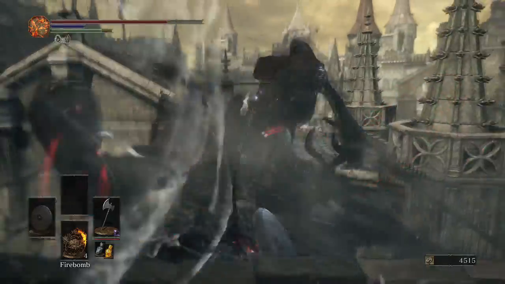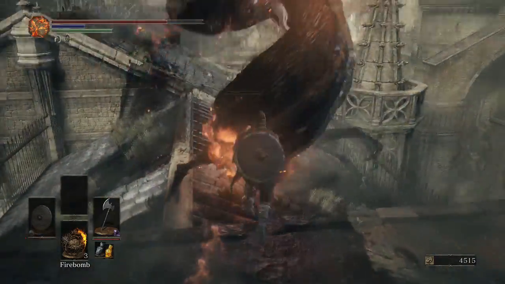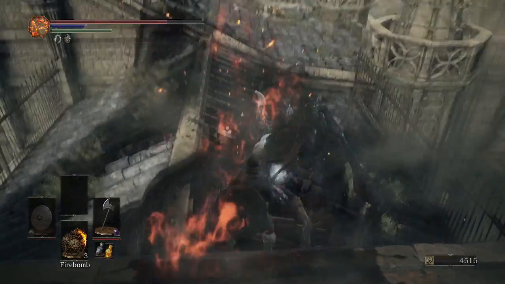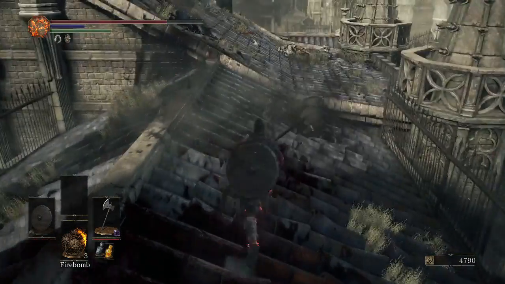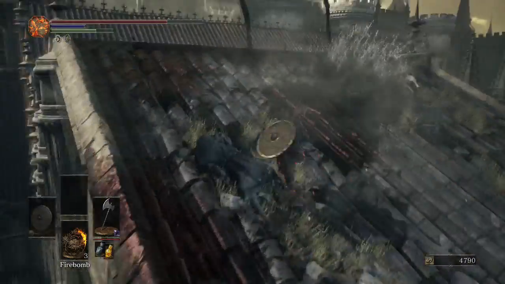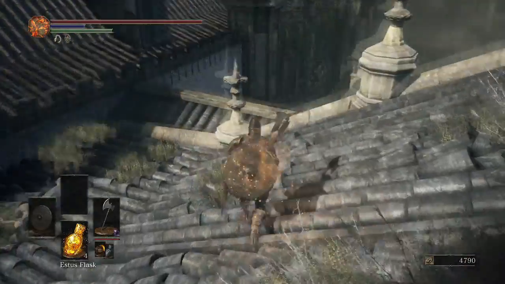There you go. Fire bombs do a lot of damage to these guys. So, if you have them, obviously use them. That is pretty loud. See, as you get there, a Titanite Shard and an Ember. So it's nothing too special. It's obviously able to just pass up if you can't fight him.